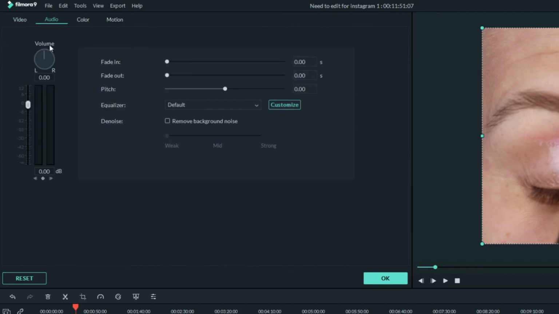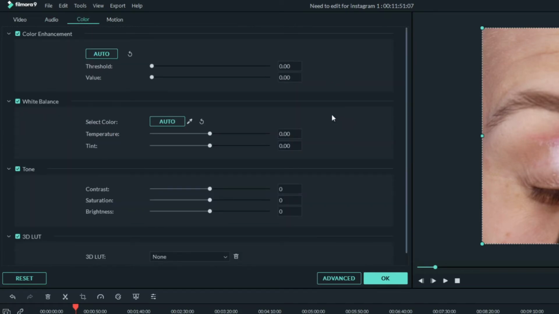Here's your audio where you can do your increase or decrease in decibel level. You can change the pitch to make something higher or lower. You can remove background noise. Usually when the air is on, I'll click this and then put it at mid. And I also have to increase the volume of me with the removing background noise because it does change and it makes me sound a little tinny when I do that. This is where the color features are on here, and you can always change and select things.